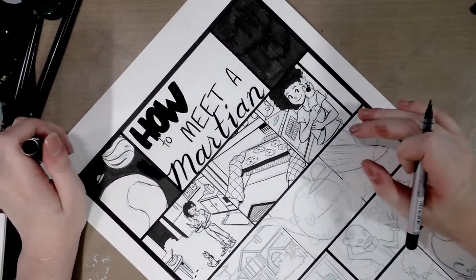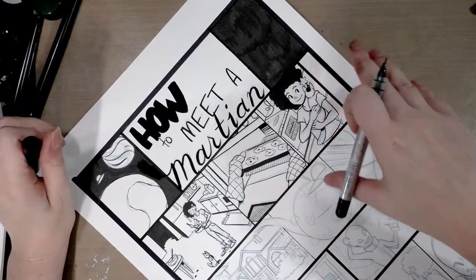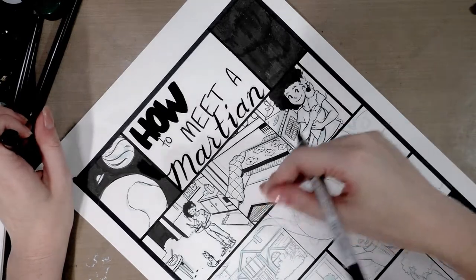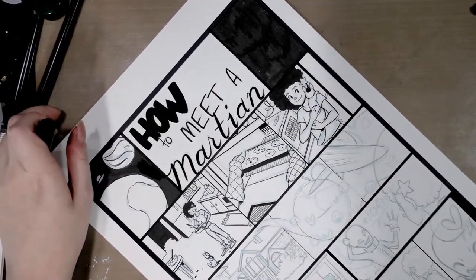You may want to bump up the outline on your main character if they're blending in too much to the background. Another thing you can do to pop your character out of the background is to add heavier shadows or more spot blacks on them.